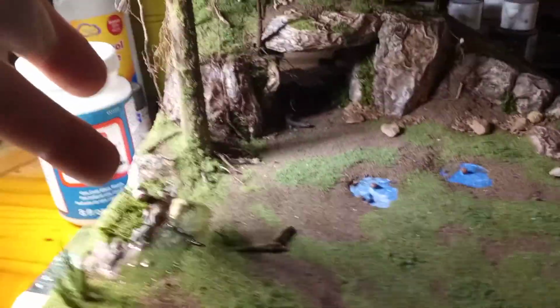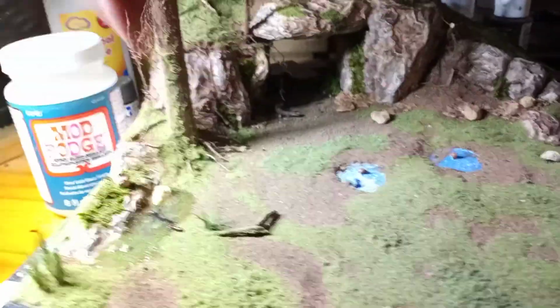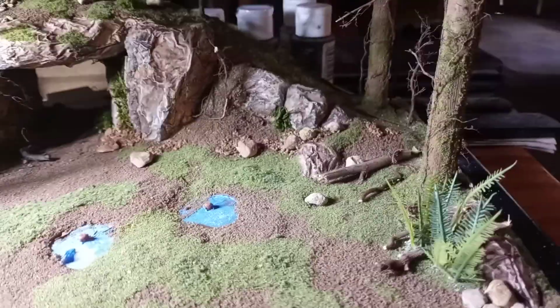They're going to look up the side here with the tree, the little water effect, the tree roots sticking out of the ground. Then they're going to go up the rock work, the cave, and all that. They'll go down that hill, come along to this side with the two trees there, and then they'll come up to the front with the ferns and everything. They're not going to know where to look. There's going to be so many things to look at.